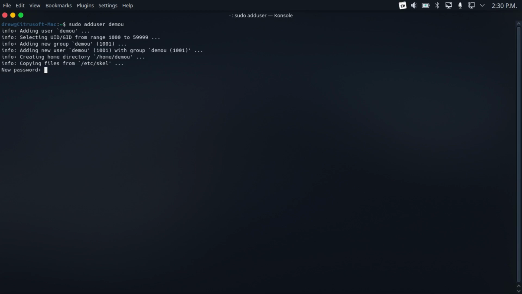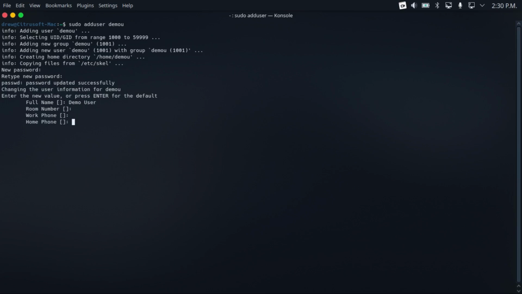So let's set that, and then type it again. And then you can enter a full name for the user, like demouser, and then you can also just leave these blank to keep them default. And I've just created a new user called demouser.